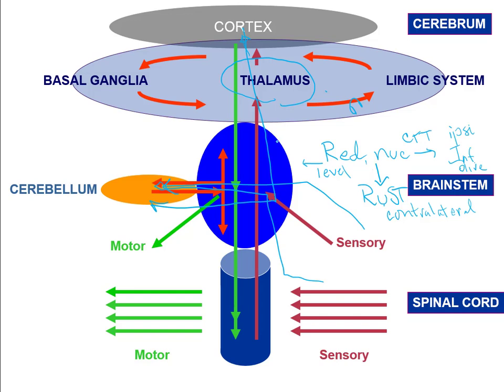All right. Now, how about the descending outputs? Where are they going? Why would you have descending output? What are you going to make use of it for? We already talked about it. Posture. Where are you going to control posture? Cord. What else? What's my favorite topic in all of neuroanatomy? Eye movements. Where are you going to control your eye movements?